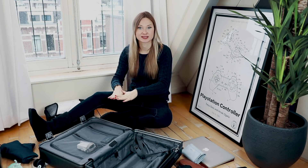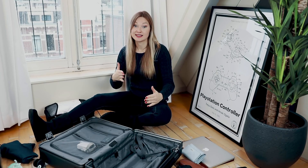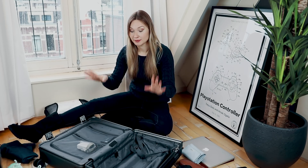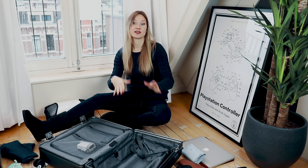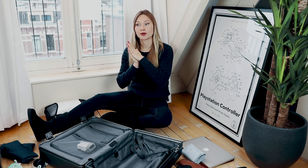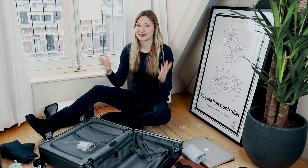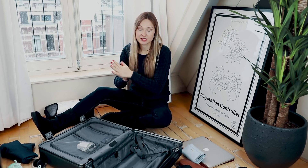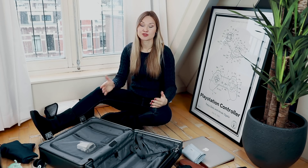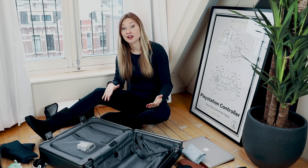In case you don't yet own packing cubes, try rolling up your clothes instead of stacking them to save space. If I have to operate a flight myself followed by a layover, I wear my uniform and store all required items in my carry-on. Whenever I am traveling as a passenger with another airline, I wear multiple layers of clothing. My suitcase has already been lost a couple of times, and if you travel frequently it becomes so much easier when you don't need to wait at the baggage belt after each flight.